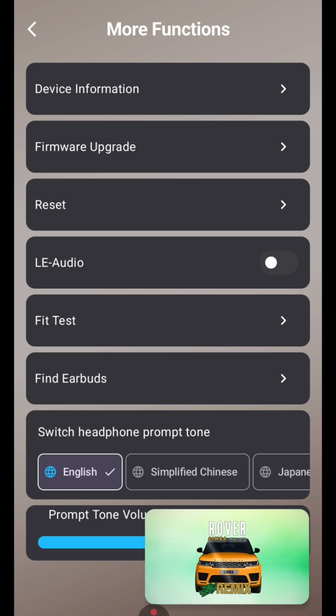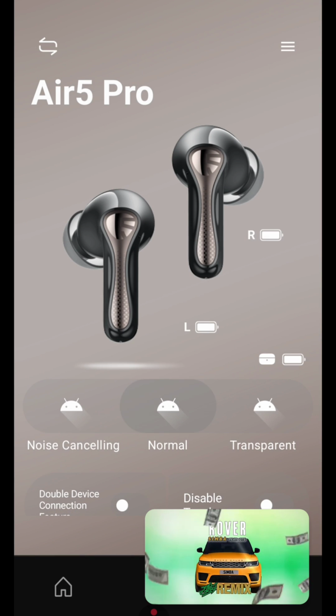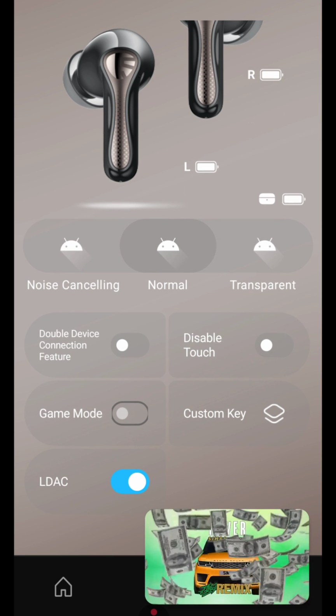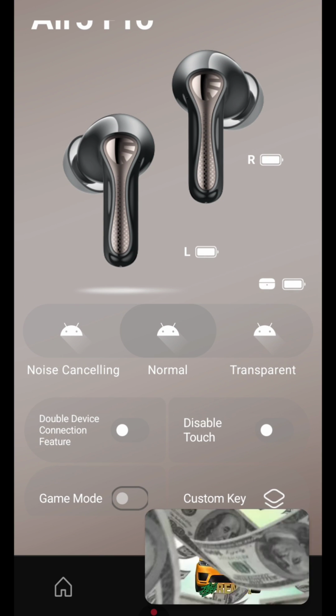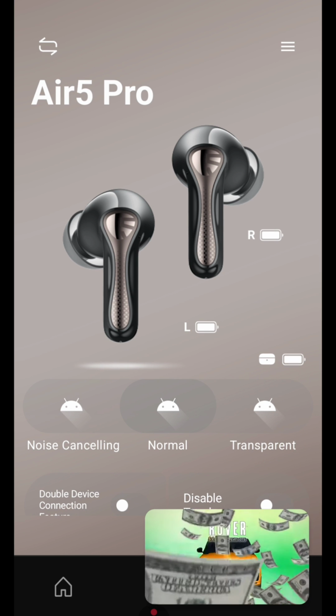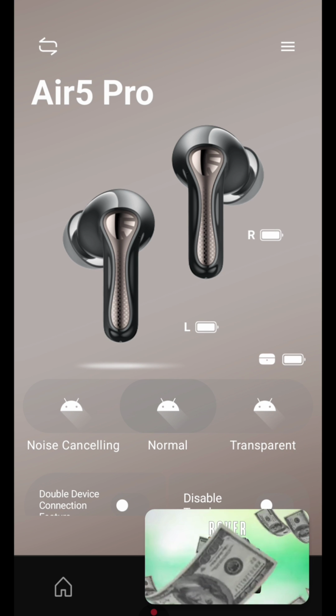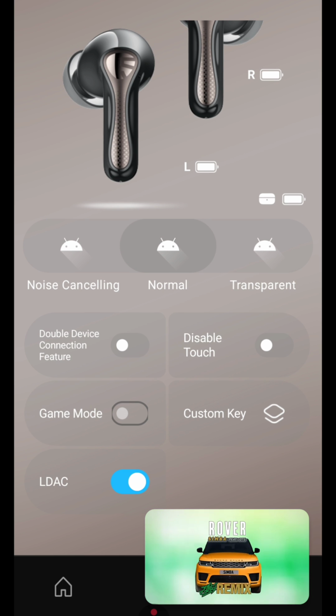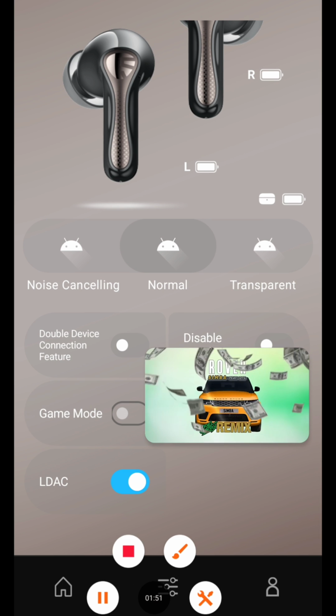Then you also have some other options here. So you have a fit test wherein it kind of does what Galaxy Buds do. They kind of see if your earbuds are actually having a good fit, and based on that, it'll tune the audio for you, which is also good. But there's no equalizer in this app, so you'll have to download a separate equalizer app if you want something on this one, right? So that's the app for you.